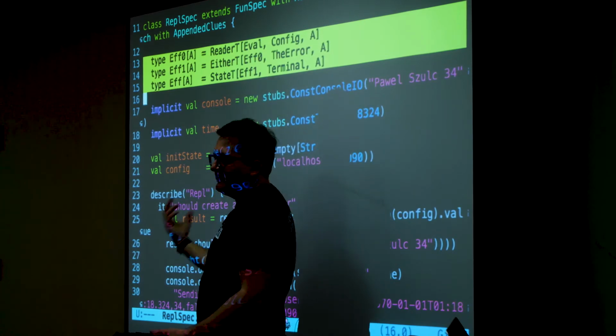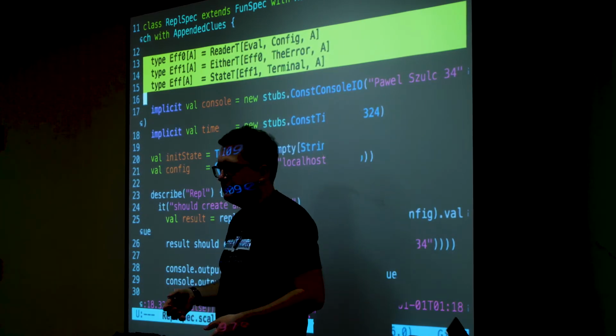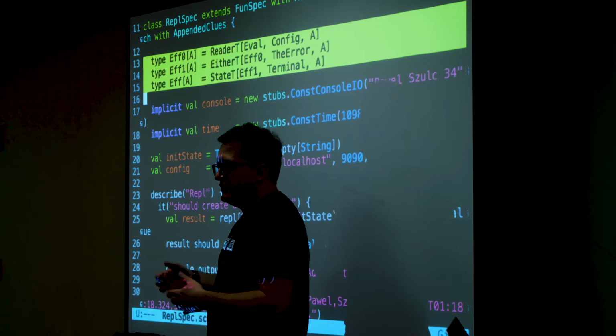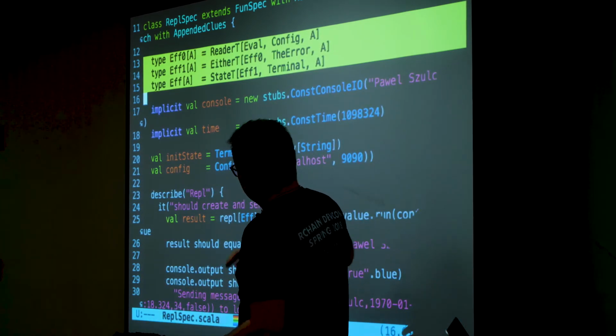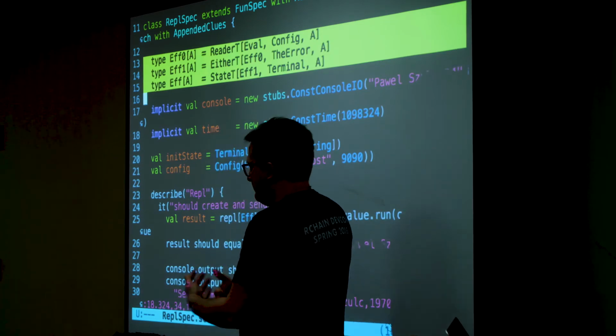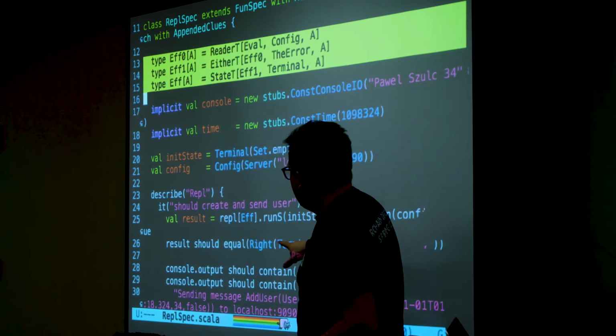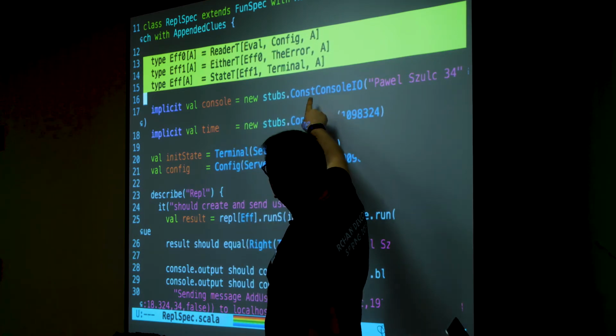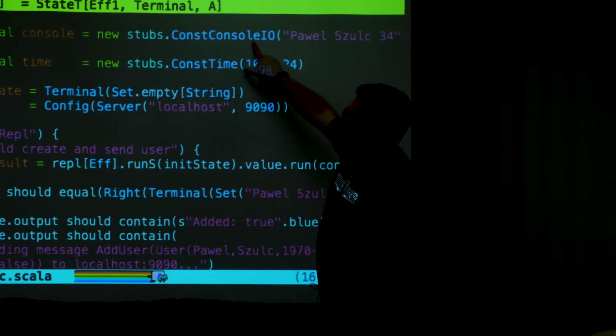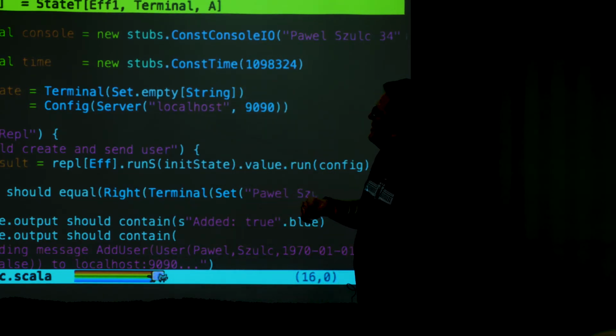It's Eval. Eval is effectively doing the computation at the given moment, so if you run the call, it will immediately evaluate. And then I could provide instances of console I/O and time which are stubs.